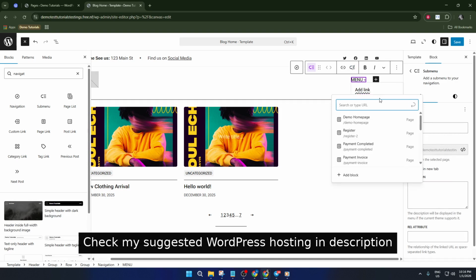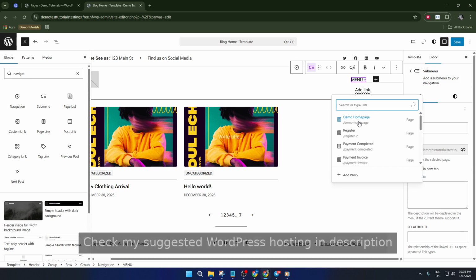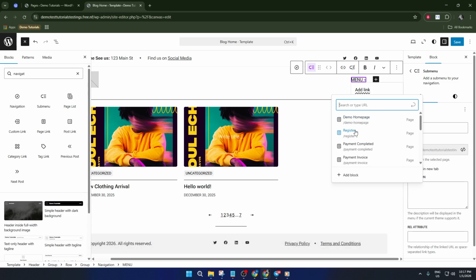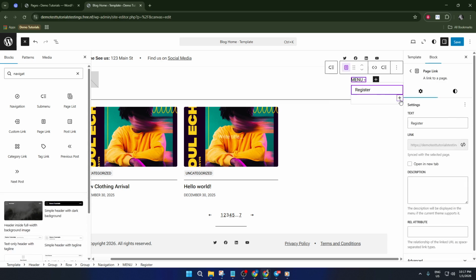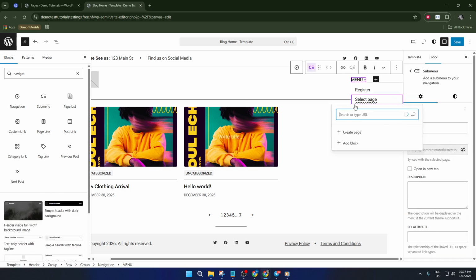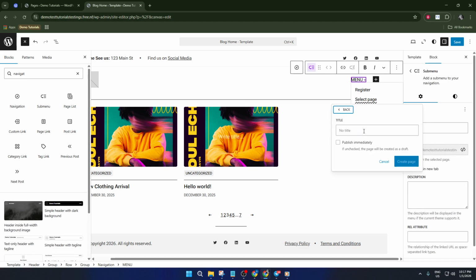Maybe your site needs a dropdown for services or products. In that case, look for the Add submenu icon. It usually looks like an arrow or 3 dots. Click that and a new area will appear under the menu item, ready for you to drop in more links. This is really useful for organizing your website. Think of your main menu like chapters in a book and the submenus as pages within a chapter. For example, if you have a blog in your navigation, you could add submenus for categories like tech news, tutorials, or case studies. You can keep adding links and submenus as your website grows.